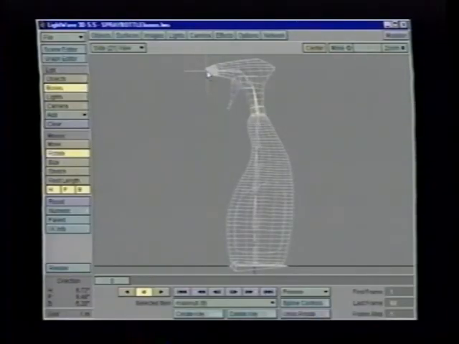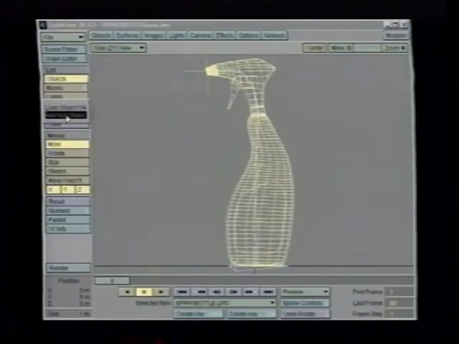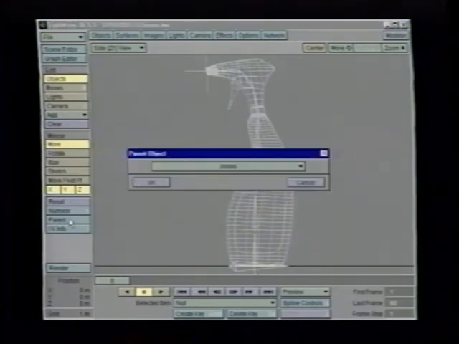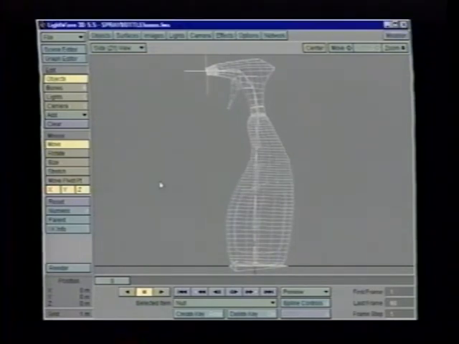So I'm going to start one more time by going to the objects and then saying add null object, and there it is. Now before I move it, I'm going to go to parent. I'm going to select my original goal object as the parent, and you can see it pops right up next to it. If I had moved it first and then parented it, it would have popped way up off the screen and I would have had a hard time finding it. So now I'm going to move it into position right here next to the neck bone.